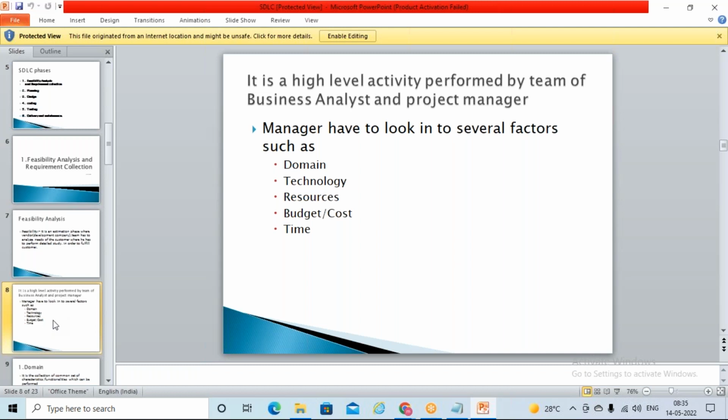Once you are hired, your salary is fixed, and that salary only they will pay. What they discuss with the client and what revenue they get is different. For you, there is no issue. Even if the project is there or not there, you'll get the salary. But once you are assigned to the project, you are generating some revenue for the company. On behalf of you, the company is earning something.